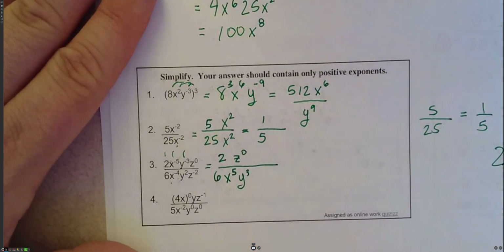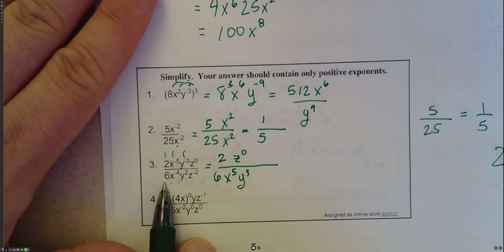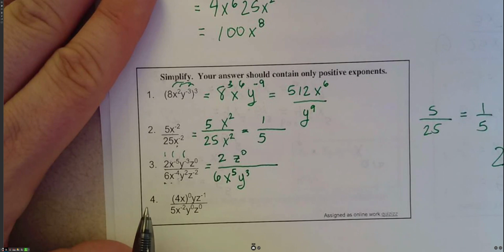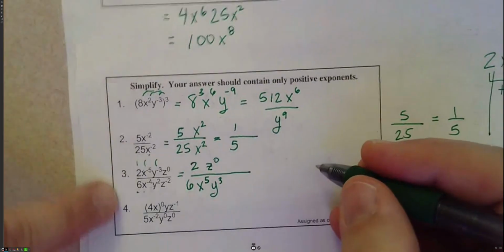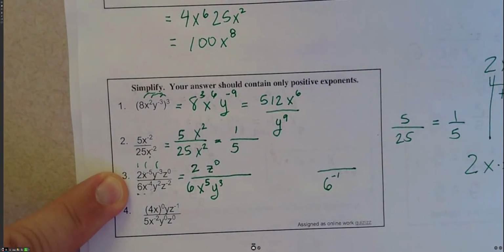6. I kind of like to put the 6 in front. X to the negative fourth. Wait, why is the 6 at the bottom? Because there's nothing affecting it, right? The negative 4 only grabs what's next to it. So wouldn't 6 go to the top and it's positive? No, only negatives get moved. Only negative exponents get moved. So it stays on the bottom. For this to be moved, it would have to look like 6 to the negative 1, which it's not.